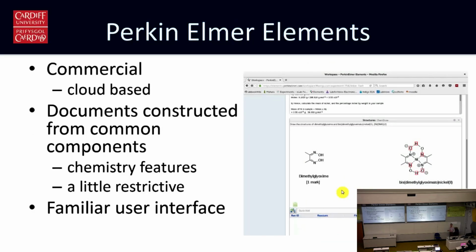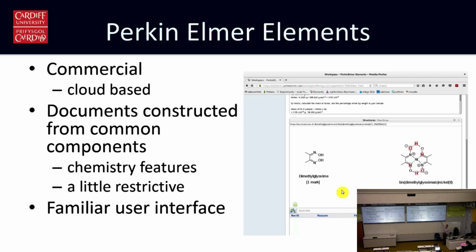We also had a look at several commercial systems which seem to have been built more with education in mind. So there was PerkinElmer Elements. This is a cloud-based system, so you log on through the web, and the documents are constructed through what the vendor describes as elements, which are, for example, a chemical structure, a results and discussion section, a methods section, a protocol section.